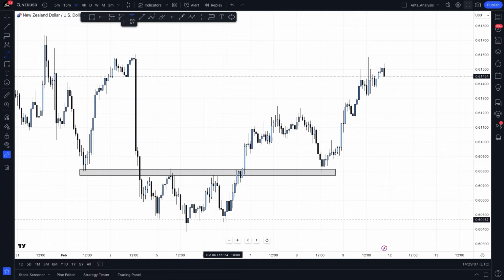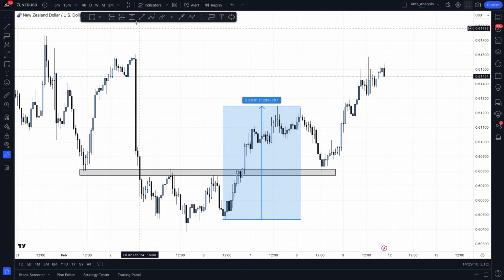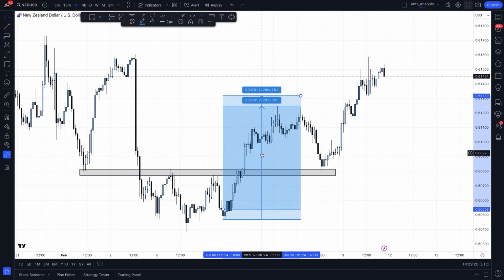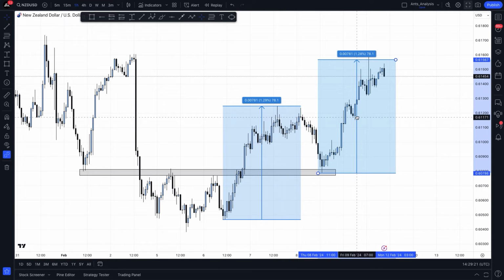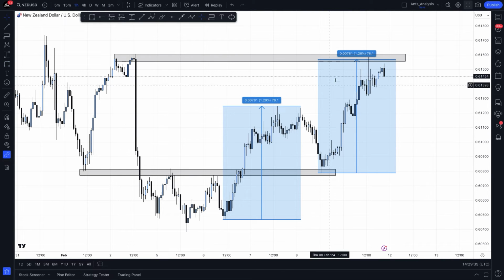Now we want to be measuring this move once again, so let's get out our tool. We use our tool from swing low to swing high. By the way, guys, this tool is the price range tool. We copy that, we paste it to the next low, and you can see how it has lined up perfectly with where price has used a level of resistance within the market here. So it goes to show that this tool does help analyze where certain levels of resistance are within the market as well. So great entry point, and this would have been a great level for our take profit level as well. So that's two examples.